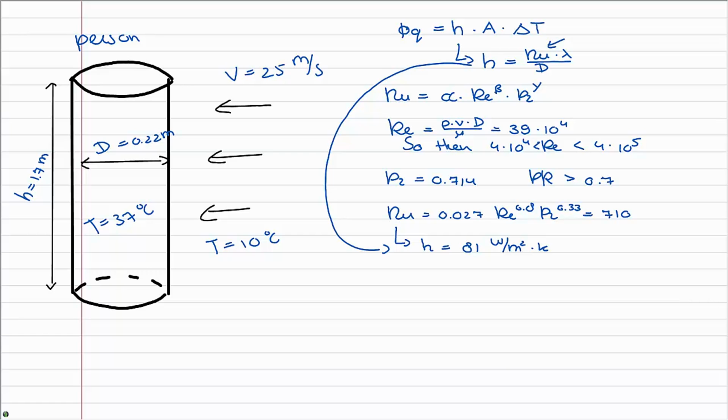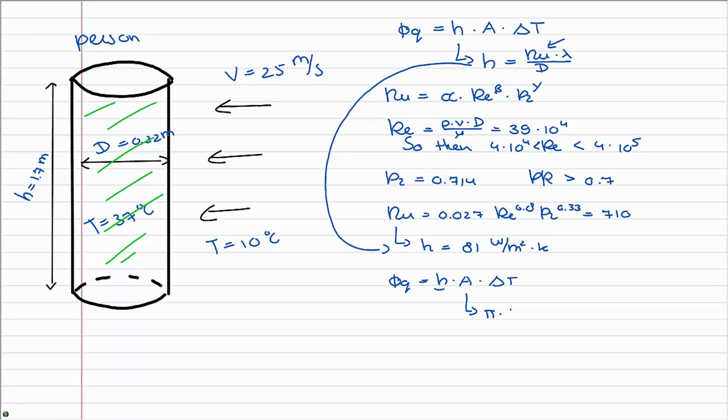Now we can find the heat loss because we can use Newton's law of cooling. It's H times A times delta T. And then we know H now, right? We have found that one. The A is only the area of the sides of the cylinder, so really this area, and not the top, for this relation is only valid for cylinders that are infinitely long. But alright, this one is not, but we still took this one for this case.